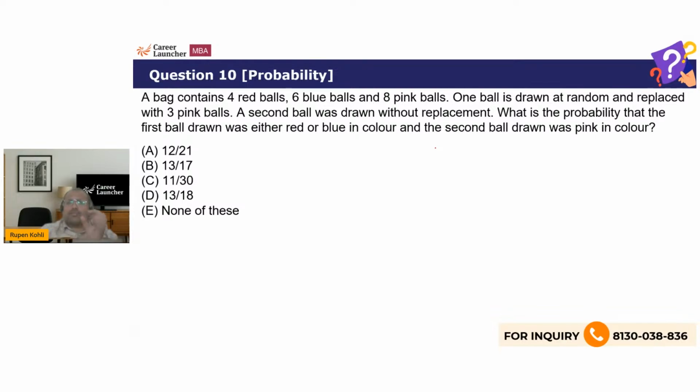What is the probability the first ball drawn was either red or blue? So initially there were 6, 4, 10 and 8, 18 balls, out of which 10 are red or blue. Taken together, there are 10 balls which are either red or blue. So 10 out of 18 are favorable. So therefore 10 by 18 is the probability of this event. Now once this event has occurred, it is known that the ball drawn was red or blue, because we have considered that event, we will move on with respect to it. So now we know that the replacement has happened.